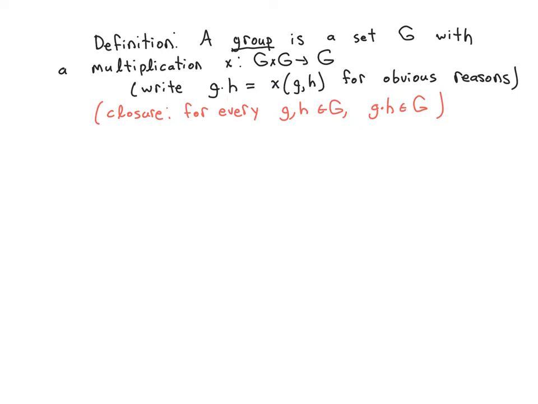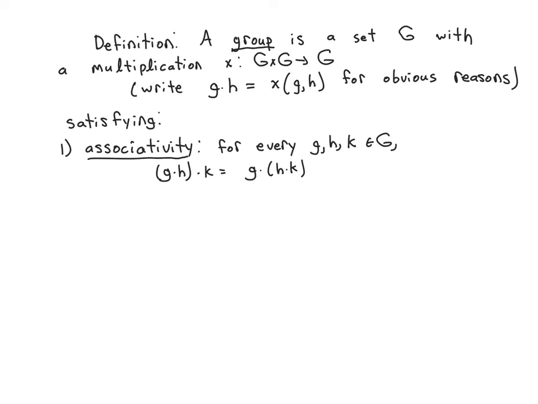So some textbooks involve an axiom for closure, although ours does not, and I usually do not. What it means that this multiplication operation is a function is that for every ordered pair, every pair of elements in your set, this product, whatever it is, is also an element in your set. So in other words, you have some sort of rule for how to multiply two elements to give you a new one.